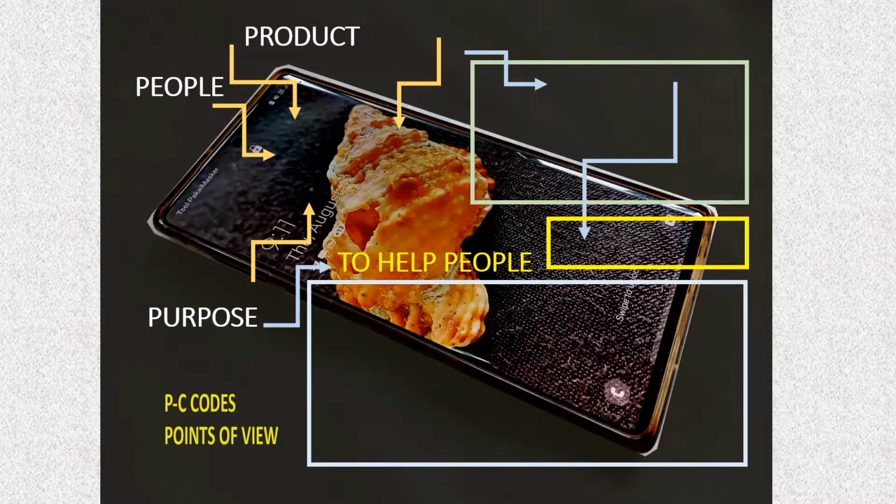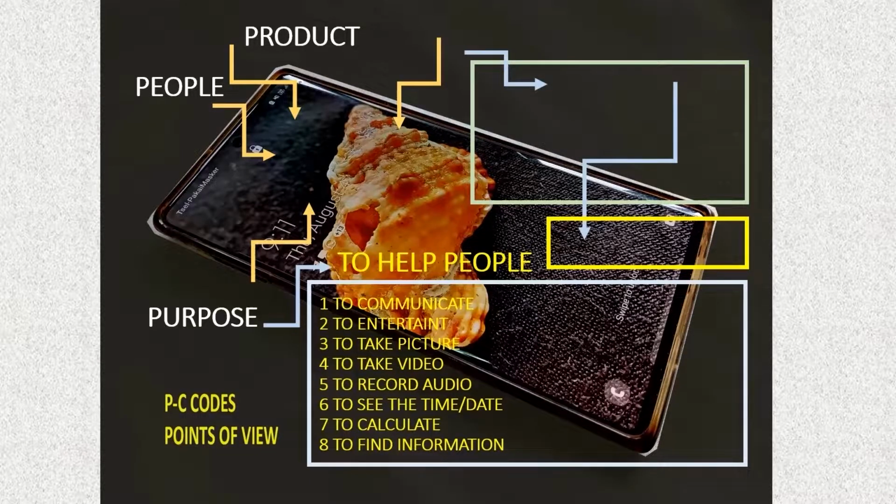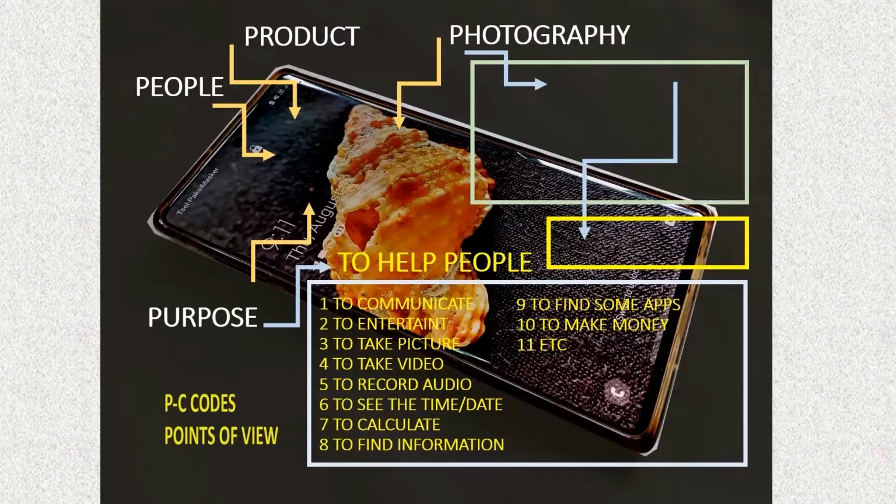A lot of things can be done. Look, to communicate, to entertain, to take picture, to take video, to record audio, to see time, date, to calculate, to find information, to find some apps to make money, and etc. And one of the apps here is about photography. And then through these photography apps, of course, there's a concept inside. So we as the users can make available pictures. The concepts, of course, designed with purpose or goal, and contents or message or value.